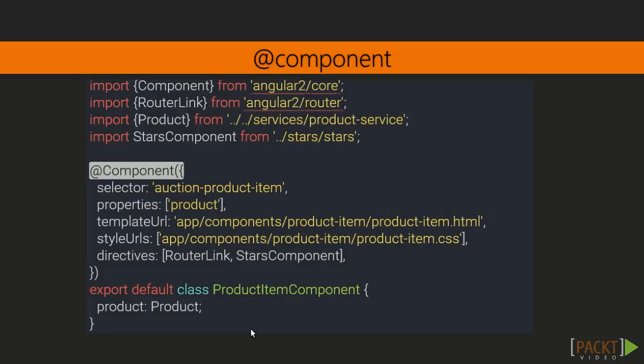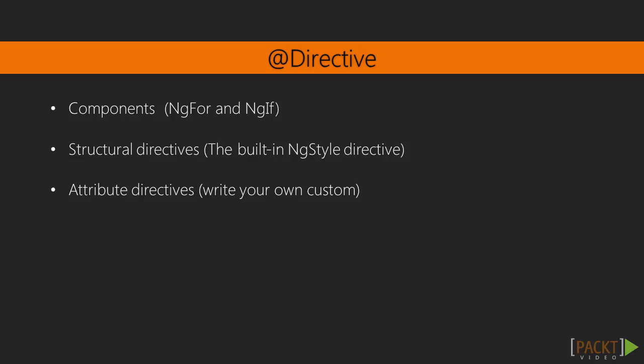An attribute directive changes the appearance or behavior of a DOM element. There are three kinds of directives in Angular: components, structural directives, and attribute directives. A component is really a directive with a template. It's the most common of the three, and we tend to write lots of them as we build applications. Structural directives can change the DOM layout by adding and removing DOM elements. ngFor and ngIf are two familiar examples. An attribute directive can change the appearance or behavior of an element. The built-in ngStyle directive, for example, can change several element styles at the same time.